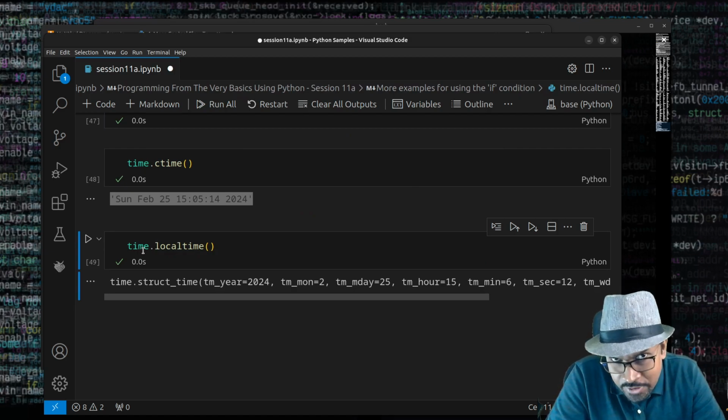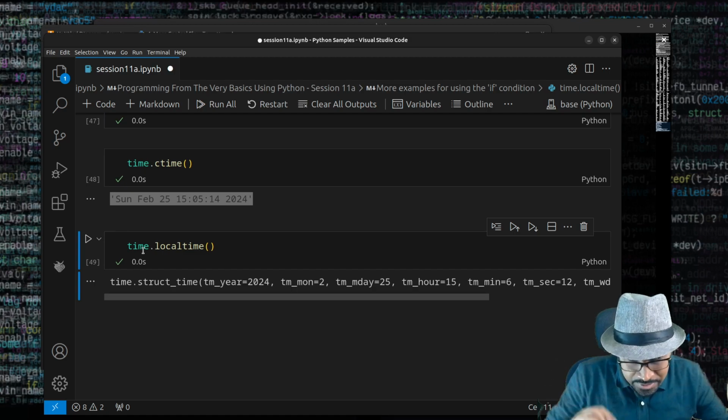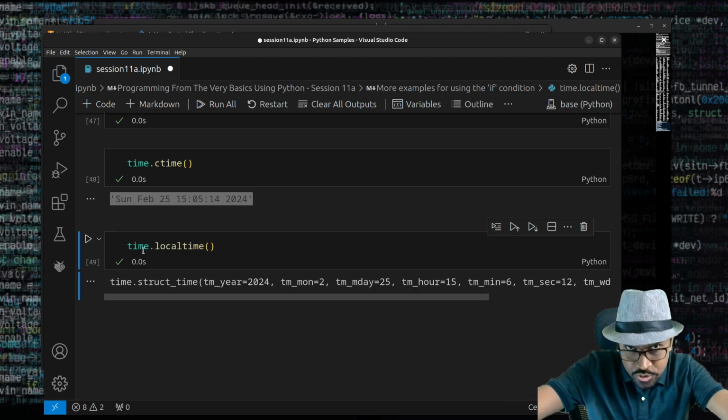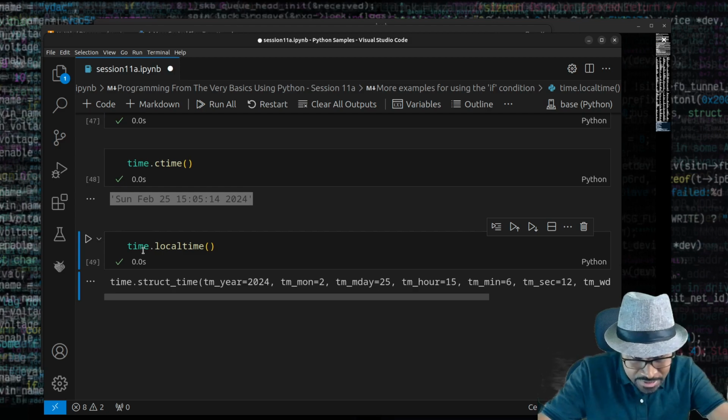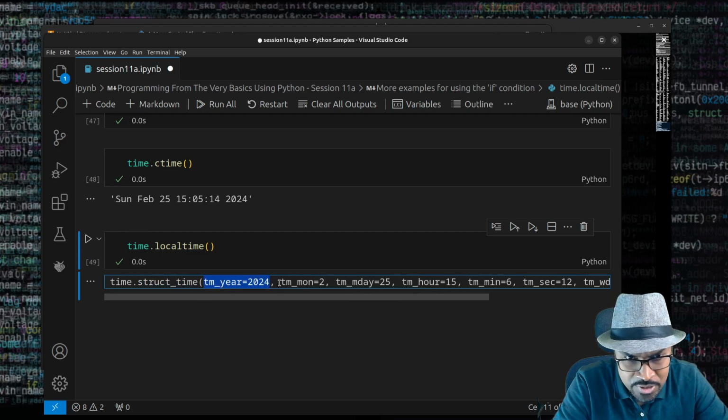Whenever you invoke certain functions in Python in a REPL like this, the string representation of the result is what is shown here. They show up in this kind of format. They call this time.struct_time, open parenthesis, and say tm_year is equal to 2024, tm_mon is equal to 2, tm_mday is equal to 25, tm_hour is equal to 15, tm_min is equal to, you can see this.